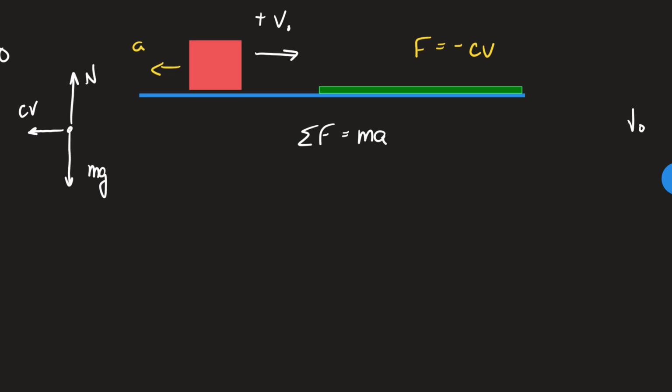That will ensure you get your signs correct, because our force here is acting against the direction of motion. So our acceleration needs to be negative. You need it to work out that way. So this is one of those cases where I wouldn't just randomly pick a direction to call positive, because later in the problem, you're going to have to use V naught. Make it positive. It'll make your problem easier for you.